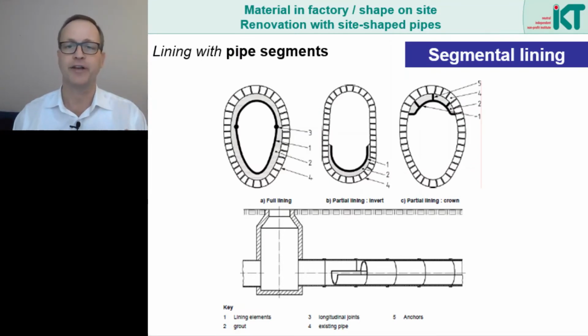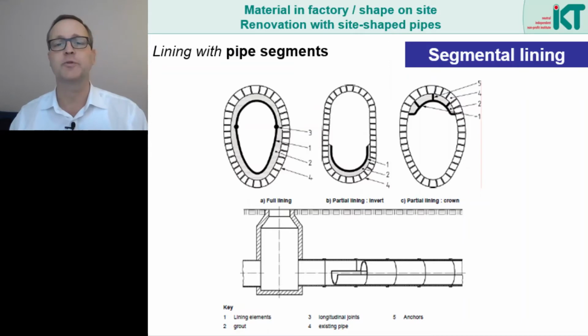The decisive factor for classification as a renovation method is that it is applied over the entire length of the sewer or pipeline. A partial lining in the invert or in the crown is also classified as renovation if the entire length between two manholes is improved in the process. As a rule, partial linings in the invert or crown serve to protect against corrosion. In the invert, the hydraulics can also be improved.